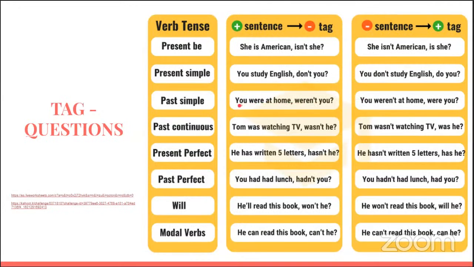Correct. And how can you make a sentence using the auxiliary did? How could you make a sentence? Did you at home? Okay, or we can say, you stayed at home, no? Using stay in the past tense. You stayed at home, didn't you? And the other way could be, you didn't stay at home, did you?